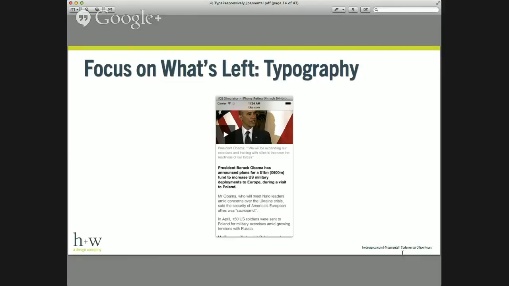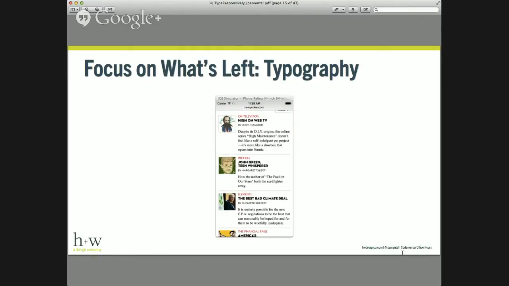They've brought the story to a screen in an appropriate manner, but what they haven't done is preserved their own identity through the process. And what this points out is that the only thing left to do that is the type that's on the screen. So if we look at this next screenshot, this is from the New Yorker magazine website. And it's a really great responsive design.